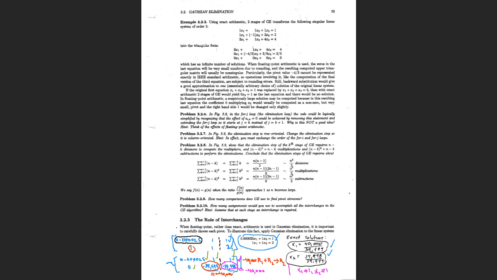Okay? So let's see how well the computer does in getting an answer like that when we used the smallest number in the first column as the pivot. Like we humans do. Okay, if we go to the next page, you can blow this up, expand the page. Here is our system. A lot of the information in this paragraph we just talked about, because here we are with this system.